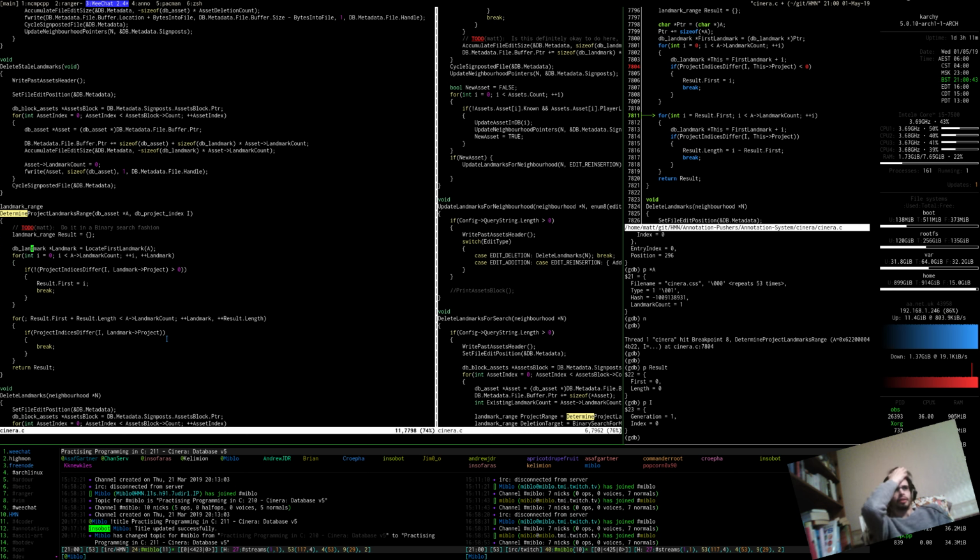I don't think that we could go out of bounds here either, because we've got the asset landmark counts coming in. So even if there's no landmarks and we dereference, well, not dereference, but we set this landmark pointer up, that is actually not a landmark at all. You know, it's after the asset header. This is going to prevent us from descending, isn't it?